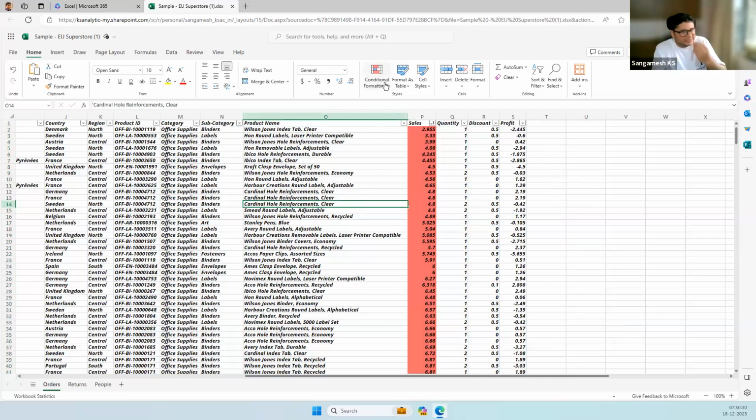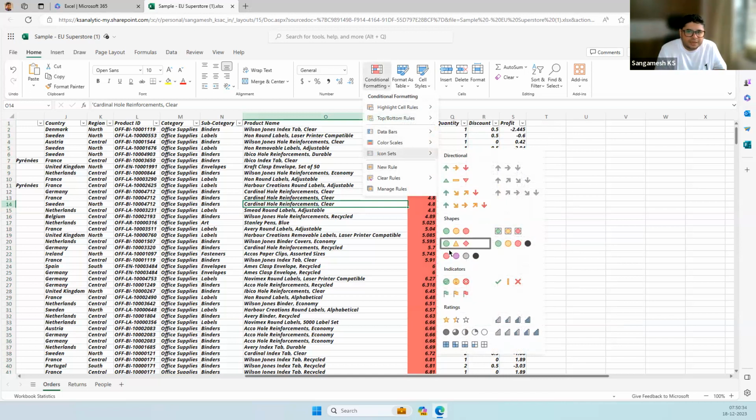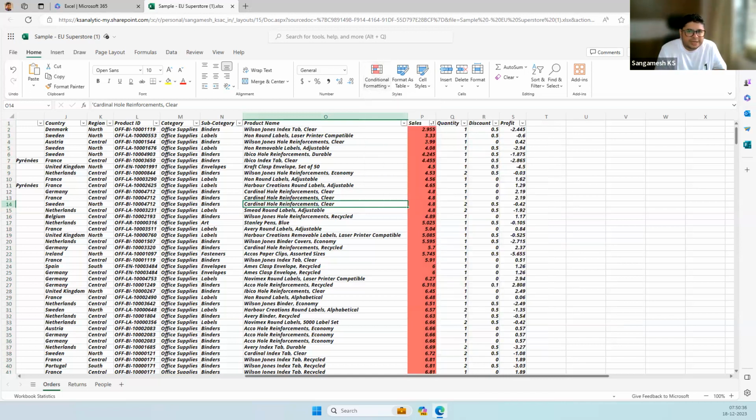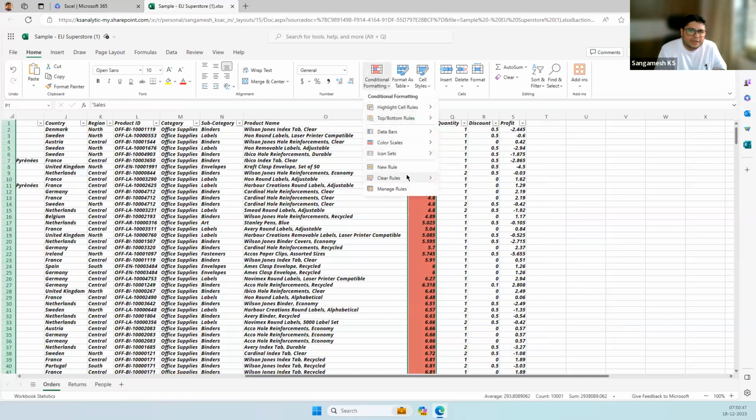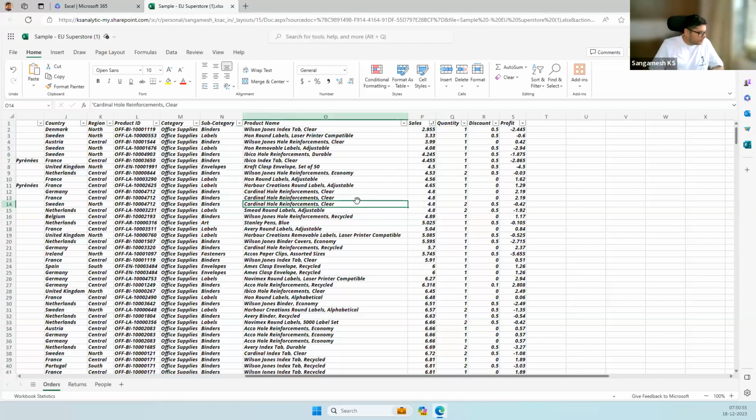And look at this, conditional formatting has very different options. So you can add colors, bars, indicators and everything. And along with that, you can also remove conditional formatting. You can just click on this particular column, say clear rules, and you will be able to remove it.